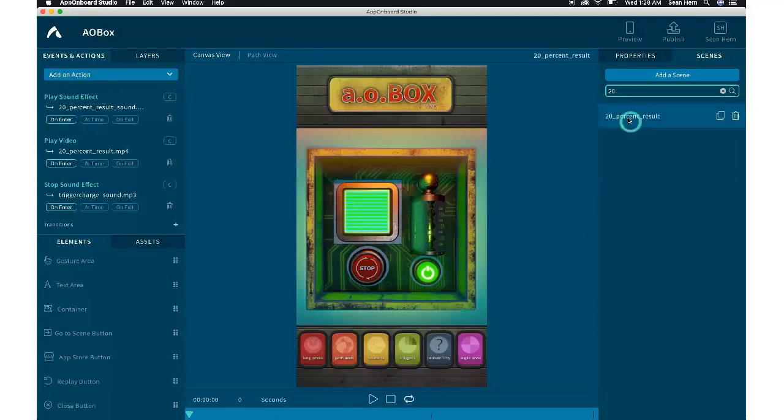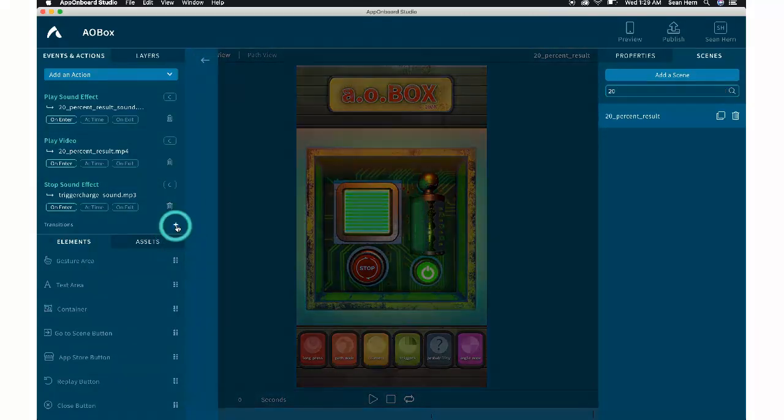Now we'll make sure that each of our result scenes transition back to the Trigger Loop 01 scene on video end.